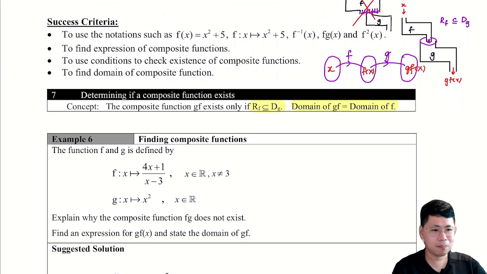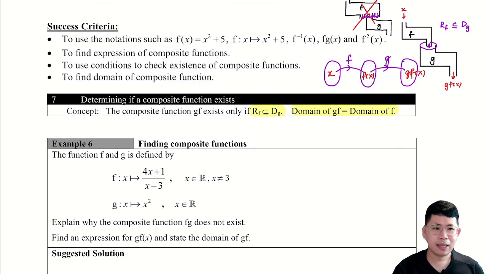One more thing I need to highlight is that you should not be confused with whether the function is a one-to-one function or not. The one-to-one function is more specifically for inverse functions. For composite functions, we mainly look at the range of the output and the domain of the next input, and we also look at the domain of the whole process itself. So please do not bring in a one-to-one function to prove that it's a composite function.